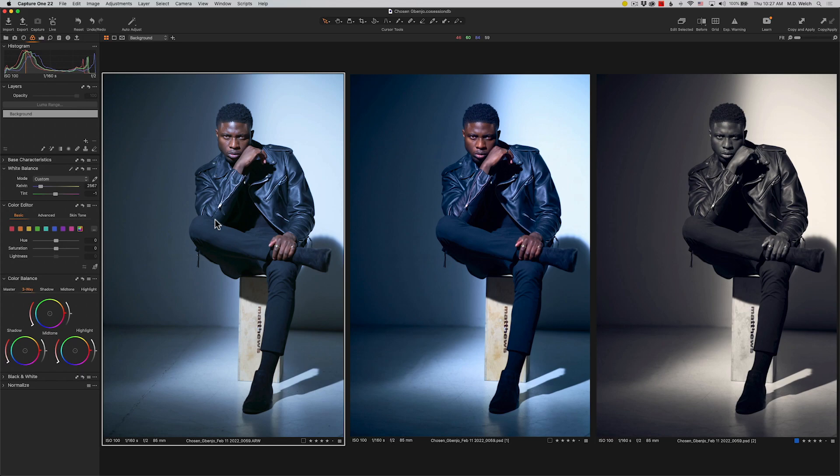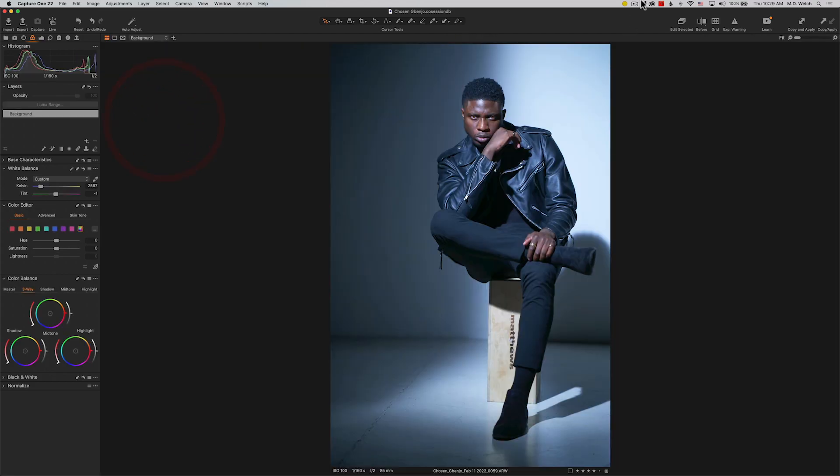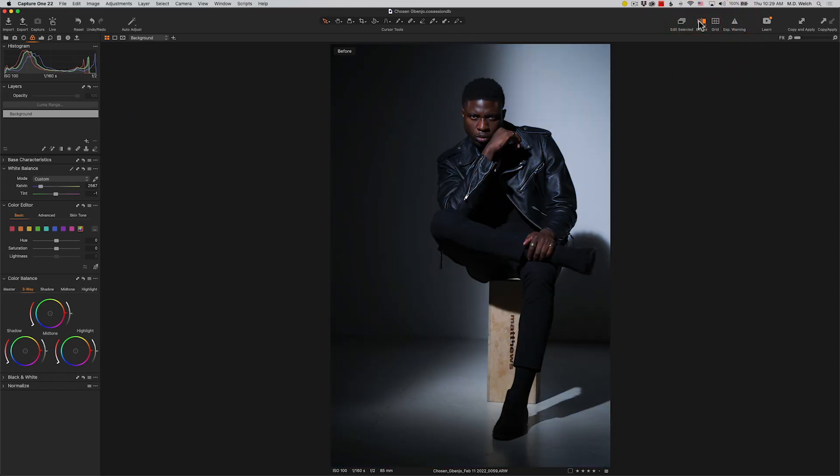That is, you would go out, do a photo shoot, working inside of Camera Raw, come back, import your images into a Camera Raw editor — Lightroom, Lightroom Classic, or in this case Capture One. Once you got your images in, you would do your selects and then start to edit your images. For many photographers, all that they would do is a base edit or exposure on an image. Looking at this photo shoot I did of this model a few months ago, this was the base exposure.